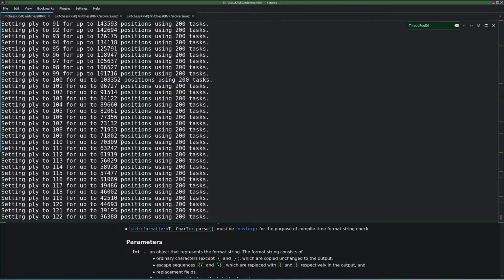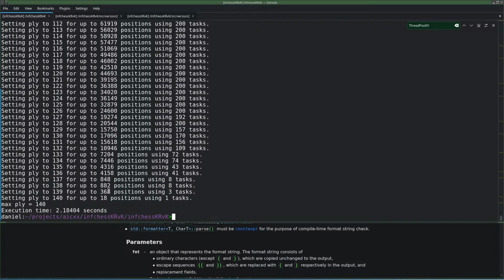Or was it a larger board? Yeah, there was one with 50 here.